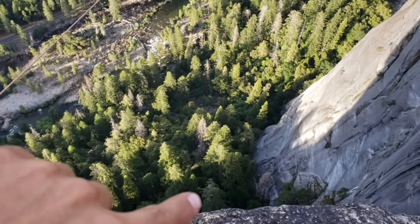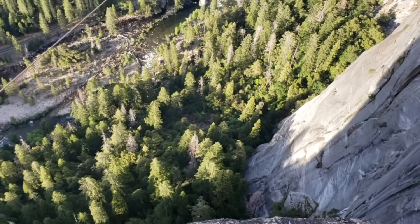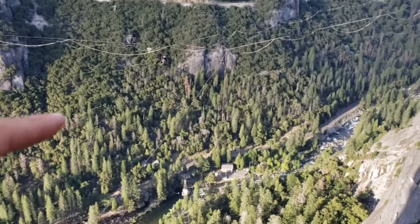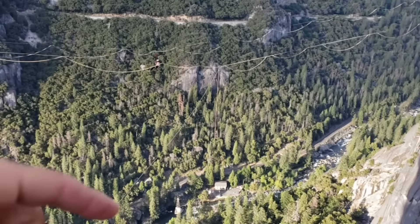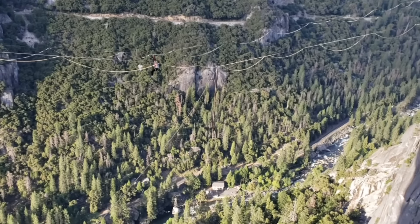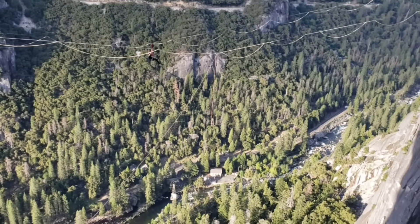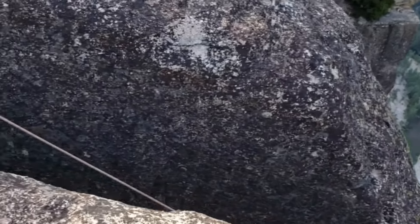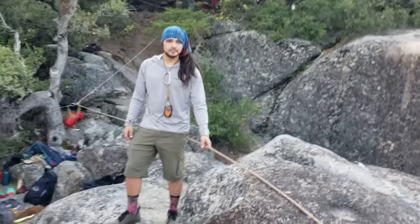Daniel is right there and we are actually experimenting with a haul system so more people who don't know how to jug can come up. The transfer line that brought our jump ropes back — we dropped one side with a water bottle on it, lowered it to him, and then the other end we are pulling him up. What we have here is a 200-meter rope, even though 100 meters would probably be fine. This is Lorenzo's contraption with a protraction redirected at the tree, and they just keep zigging and zagging it up the trail.